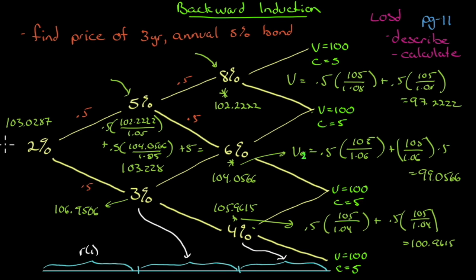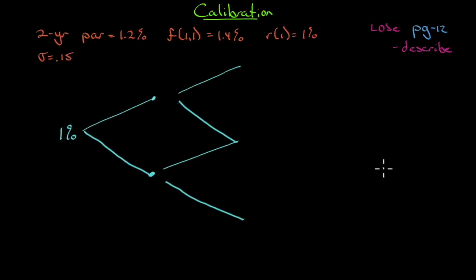Now we're going to move on and actually see how we calibrate these rates. We have everything we need to calibrate rates now. We know how to get our starting rates, and we know how to calibrate it using something called backward induction. So let's move on to that. All right, so now we're going to begin calibration, and we're going to use the example from the top of the chapter, where I introduced the par curve, the par yields, and we derived our spot yields from it and our forwards. And I'll introduce them across the top as we go.